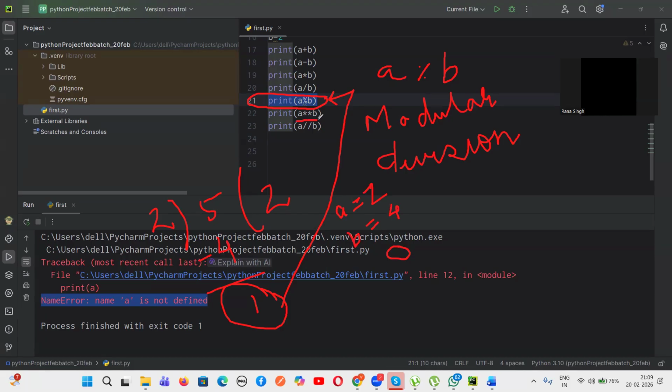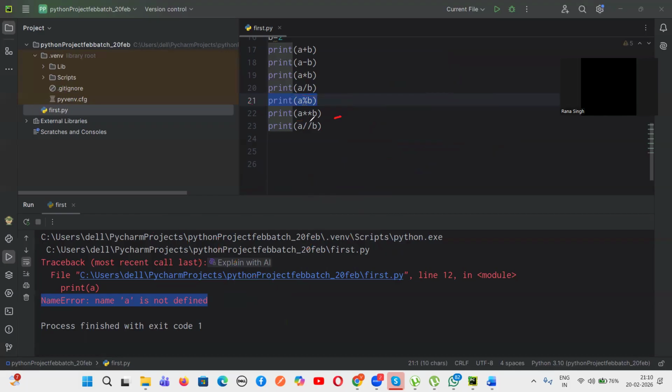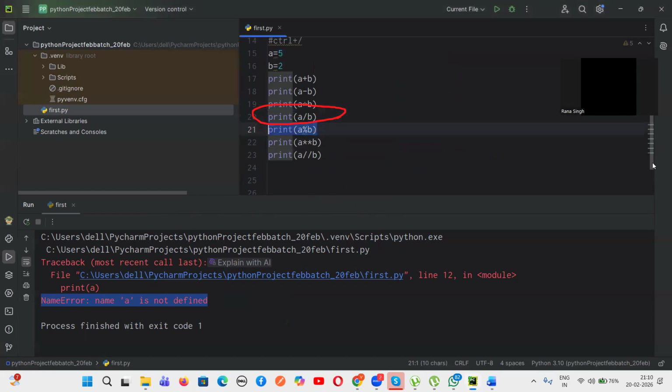The square: 2 square 5. So the A value will be squared to 5. This is called a square. If I want to square the A value to the B value, let's suppose the A value is 5 and B value is 2.